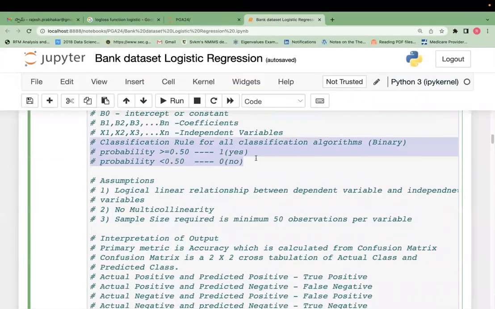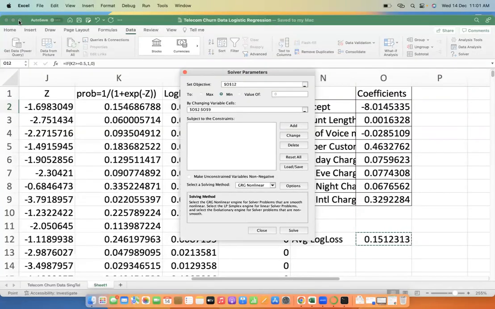That is the standard classification rule for all classification problems. It will split the probability among all the classes, 0 to 1. The class that has the highest probability will be the final predicted class. Probability will always be 0 to 1. It will split the probability values in the classes. Whichever class has the highest probability, that will be our predicted class. Yes, average log loss. Minimization is the function.